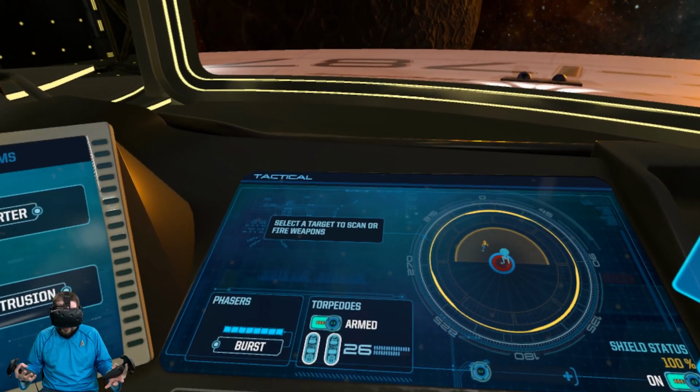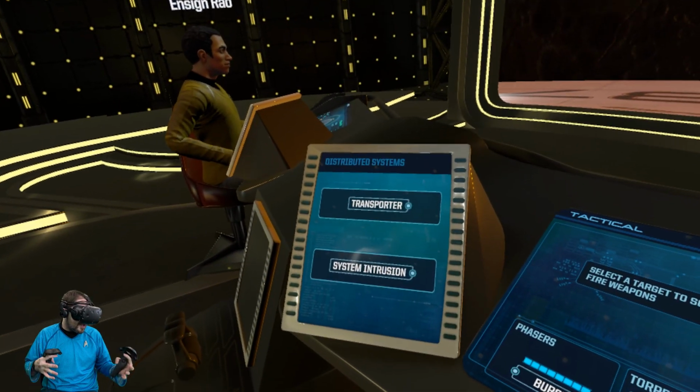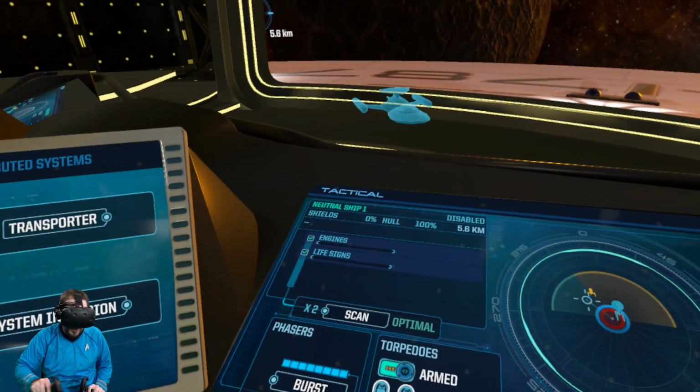Lastly, for tactical is managing the transporter. Again, none of these systems here are exclusive to the tactical officer. Every single person has the exact same distributed systems. What is unique about tactical is the ability to scan.